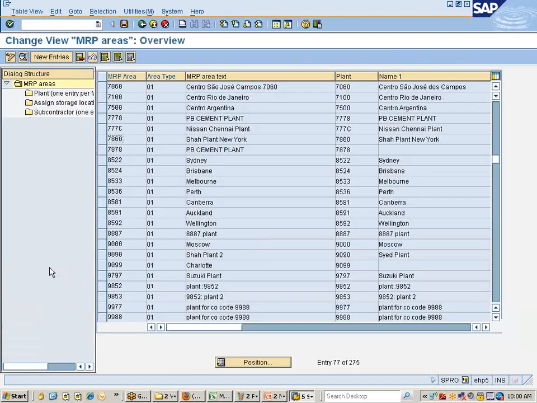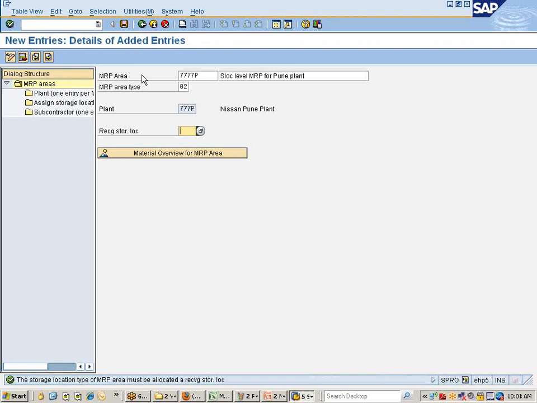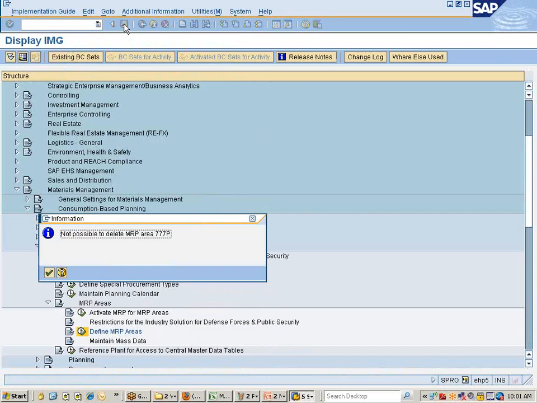Sorry Andy. Okay, so once this is saved, I'll just go 777, something like this, 02, plant is 777P. Okay, so here you have to give storage location and then you save it.